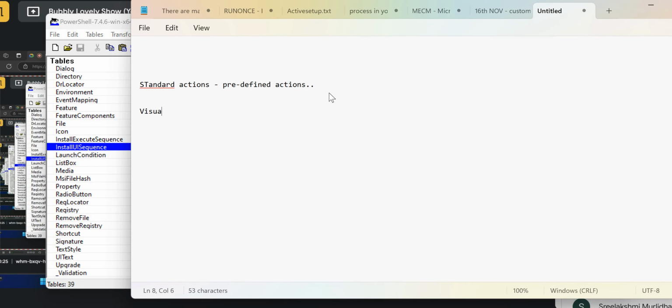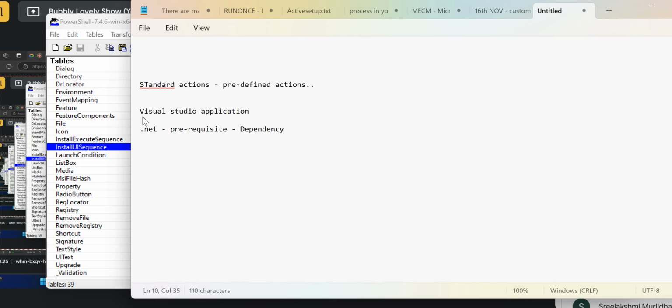See, if you are installing a Visual Studio application, for Visual Studio to install, it won't install directly. It needs .NET to be present on the system. If .NET is present, only then will Visual Studio start its installation. So .NET is the one which is needed in a pre. What is pre? Pre means before, right? So whatever is required before the main installation, that is called a prerequisite or a dependency. You got this?